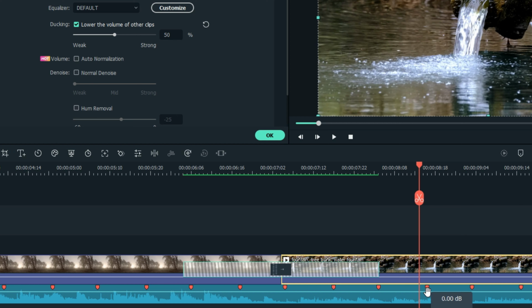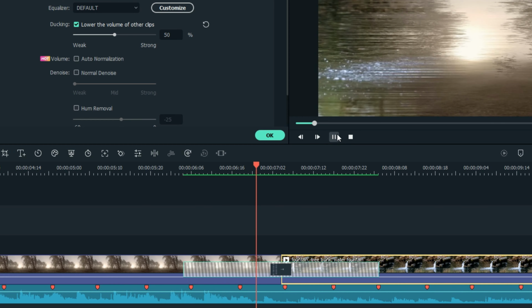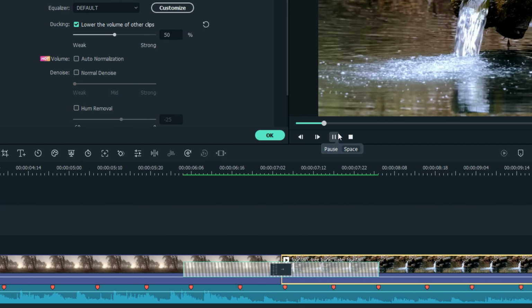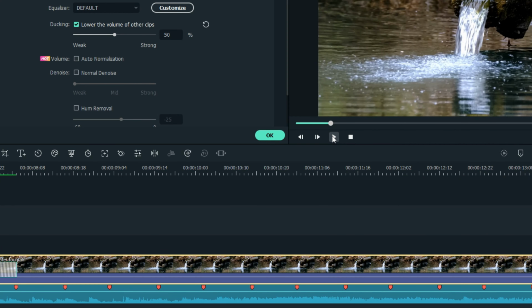automatically reduced the volume of this clip. So the music can be heard in the background. And in this case, I left it dead center, but I can make it very weak or very strong, or I can adjust it to wherever I want it. Now, you can hear it in the background, but now you can be talking about the flowing water and the ripples in the water, and someone can hear you.